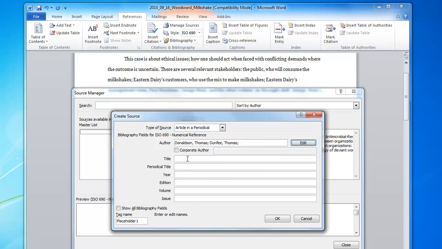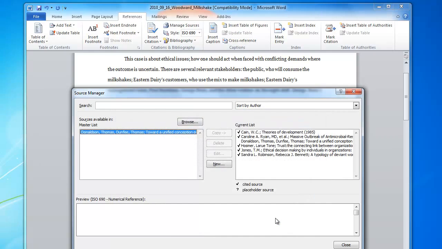There are our authors. I filled in the fields, but notice I've left the edition field blank. And typically if this is a real paper, I might want to put the page numbers in as well. And I can find the page numbers here by clicking on this button that says Show All Bibliography Fields. But I won't do that for now. So let's click on OK.